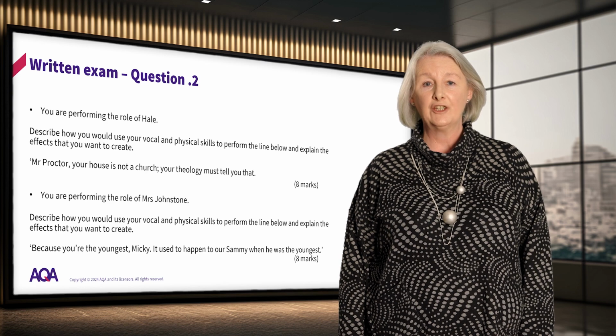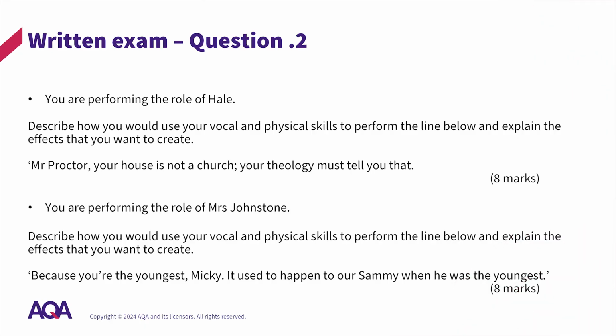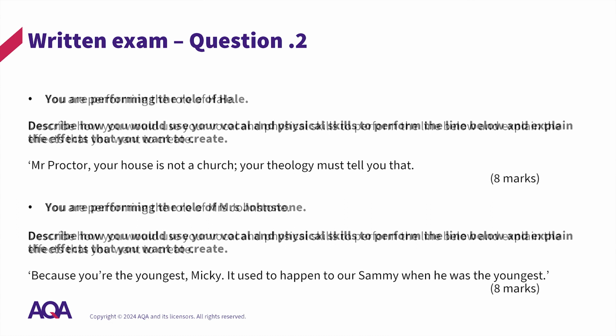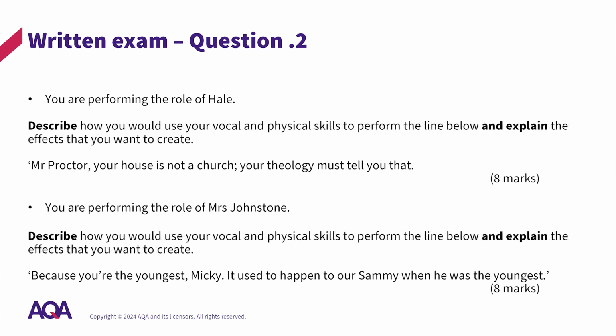Now, on to considering the wording and requirements of the Point 2 question. These questions, such as the 2 on the screen, always focus on one line from the extract and always follow the same structure. You are performing the role of character name. Describe how you would use your vocal and physical skills to perform the line below and explain the effects you want to create.